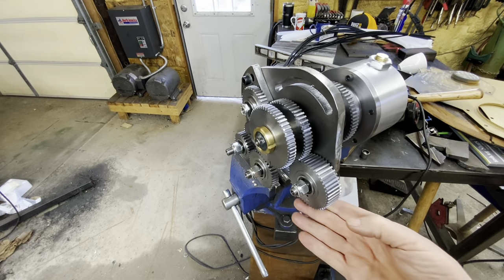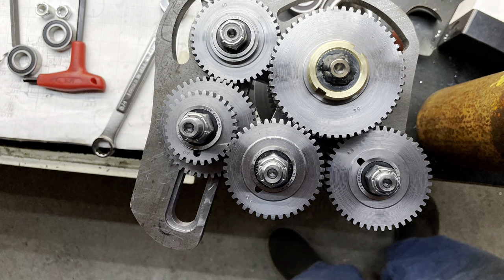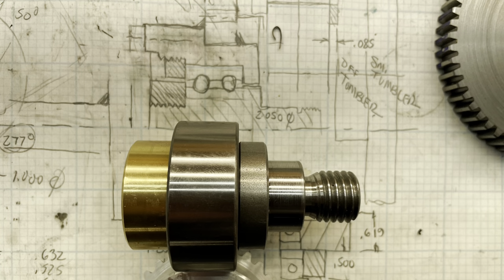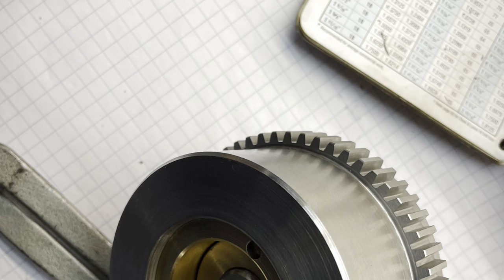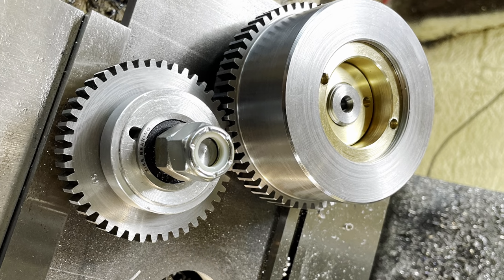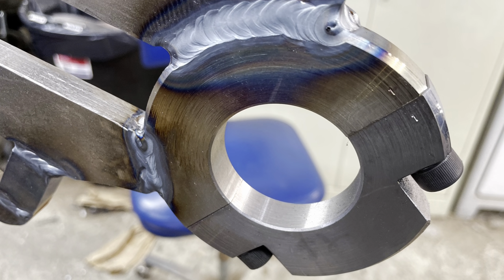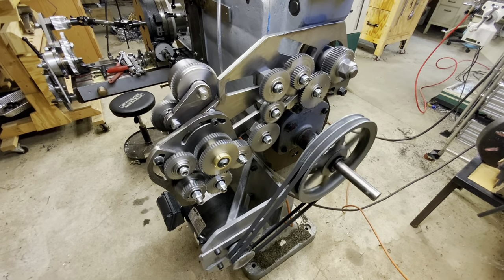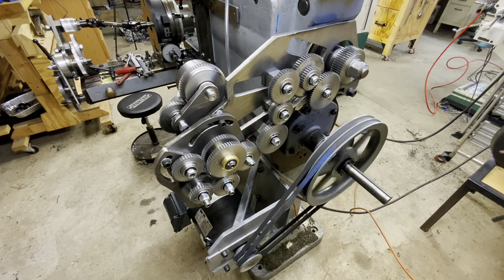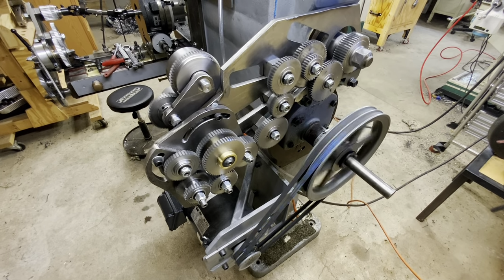I don't mind telling you, I'm a little stoked about this. Still not quite complete, and I don't have an output shaft yet, but this is working as it should.